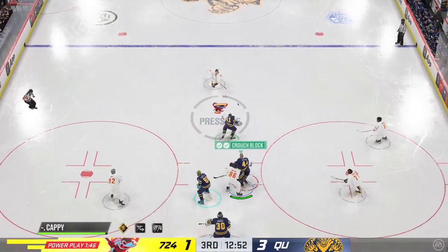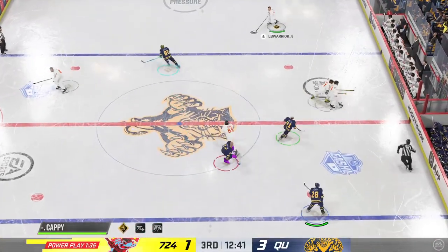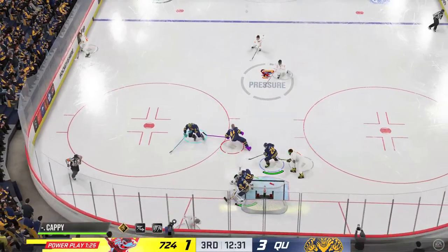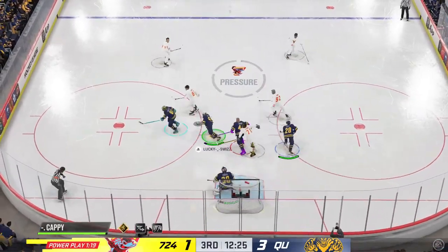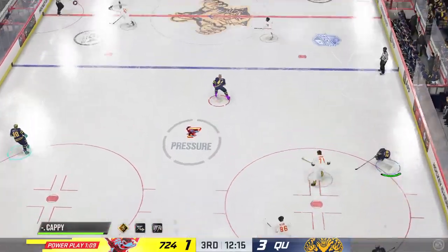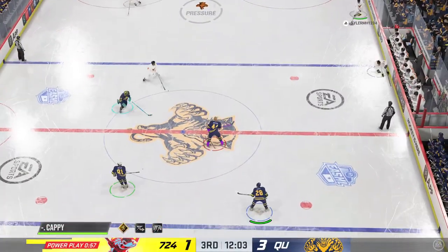And he takes the feed. Steps in with the block. From the neutral zone now. Moves the puck along the half wall. Back in with intention. Lux moving the puck through his own zone. A chance to get it out. And that's one way to help kill off this penalty as they get the puck out, Cheryl.